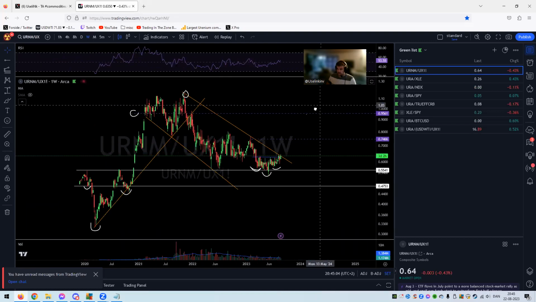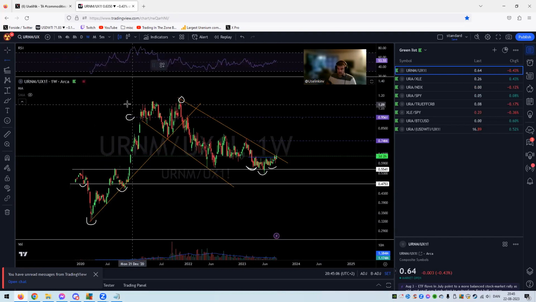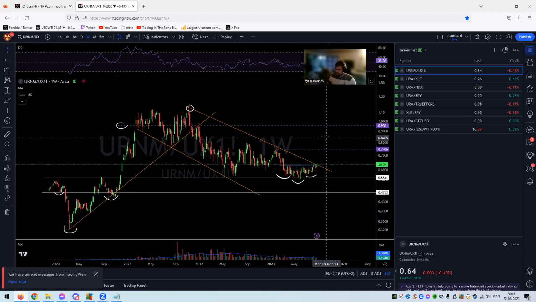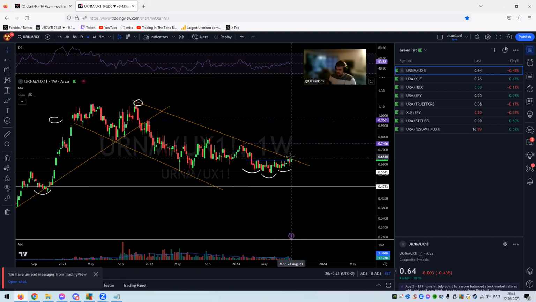But for sure we will. I think we will go up to this group here in this move. If you do the URA divided by the uranium spot price, you will see why. But you can do that yourself. So very exciting here. Waiting for the breakout, getting above 0.65, give or take. That's when it's confirmed on a weekly.